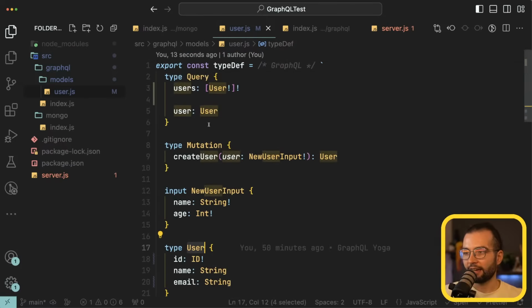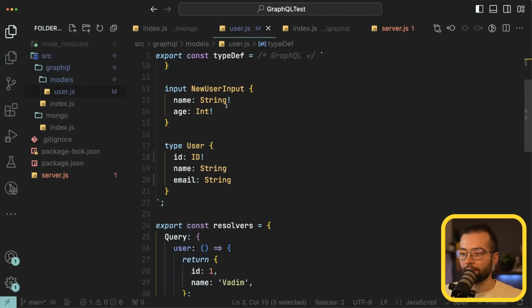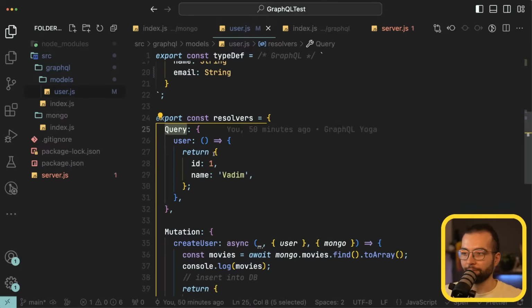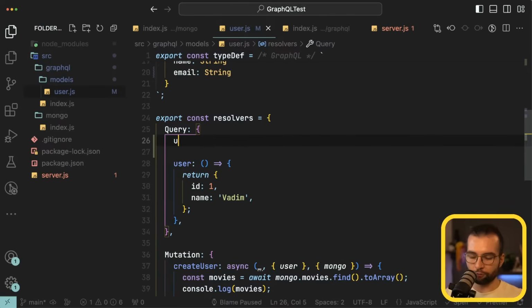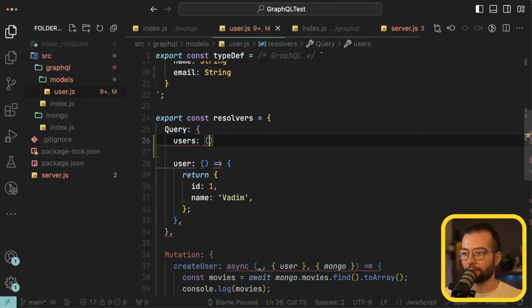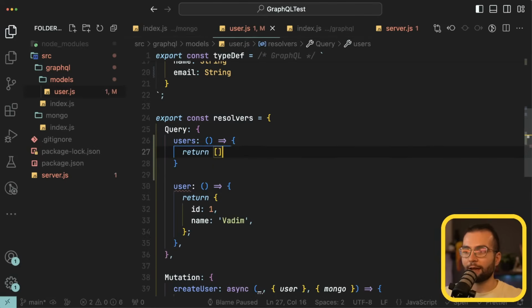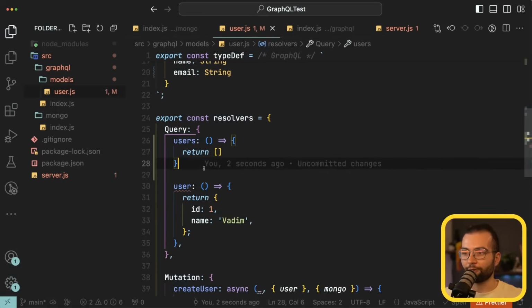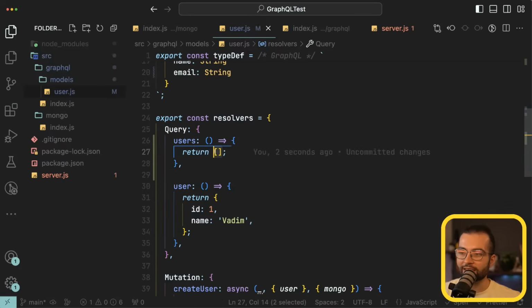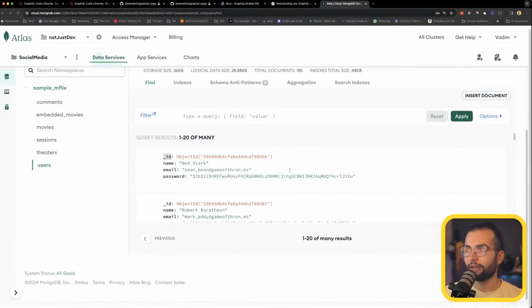Let's go ahead and implement the resolver for our user's query. If I go into the query, the first query should be users. Let's start by simply returning an empty array. An empty array is going to be a valid value because it's an array and it doesn't have anything there.